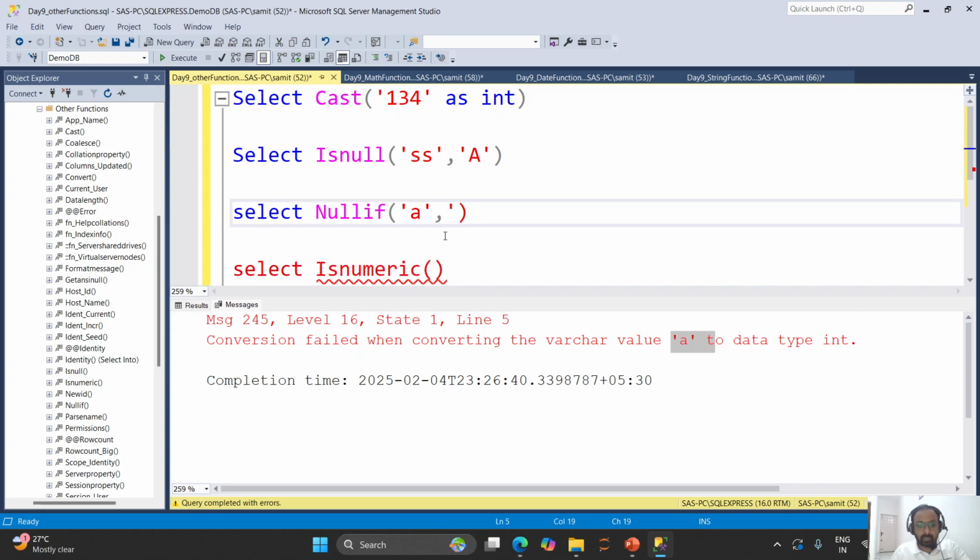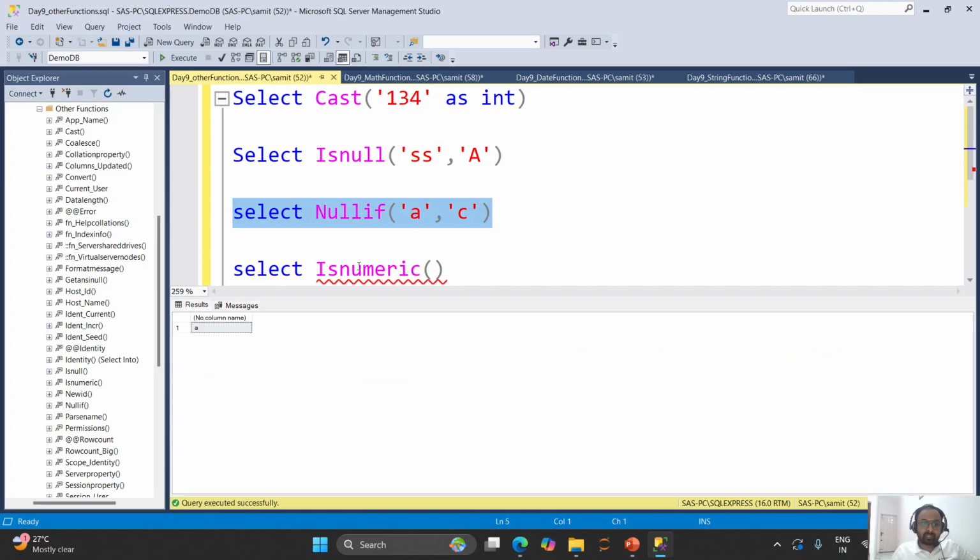So either you can compare two strings or two integers, right? I don't want to give other complications. Yeah. So NULLIF is not returning null because you are passing 'a' and 'c'. But if both are the same, you are going to have null as a return.